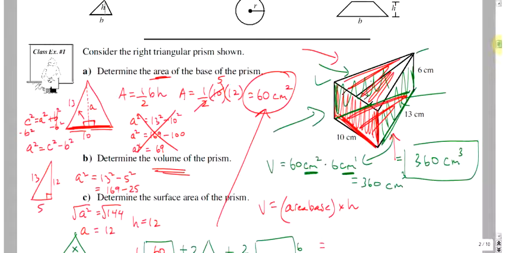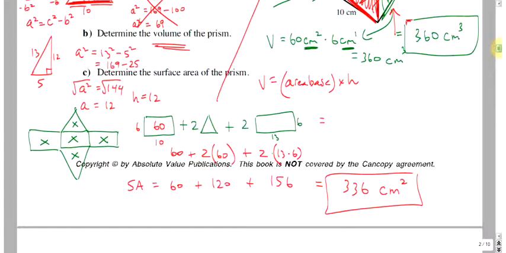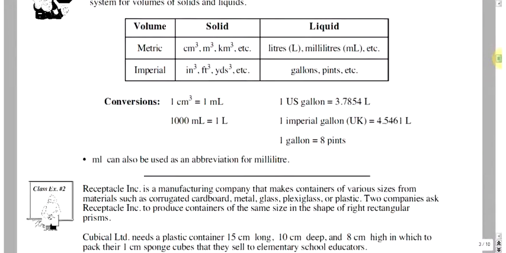They're tricky, all right? Volume's usually easier than surface area, unless you have to do Pythagoras. That's as hard as it's going to get. I'm going to give you a question like that in about 5 minutes. Serious. Yeah, totally. All right.